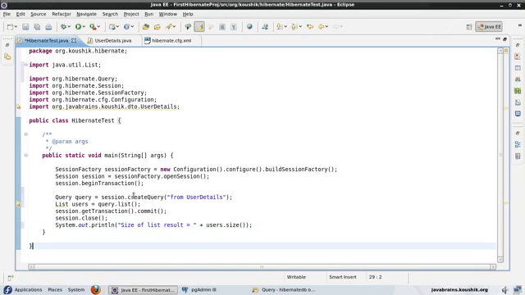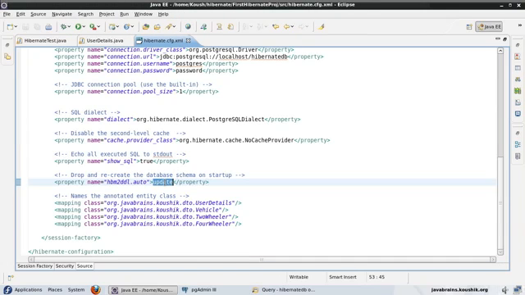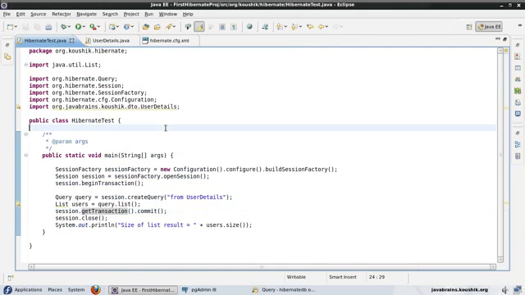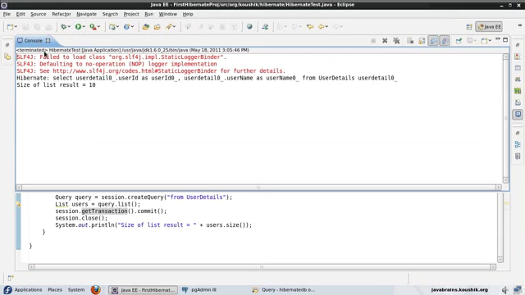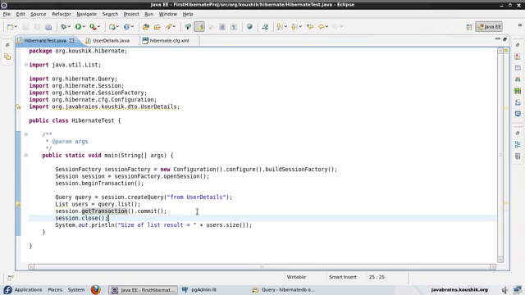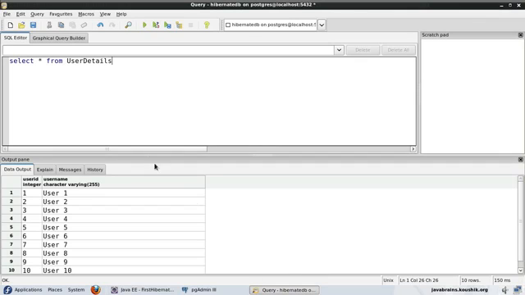Ideally it should return me 10. Okay, now let me make sure I have this as update. So let's run this. There you go, it's running a select and it's returning me the list size is 10. So it's pulled up all the records from this table.